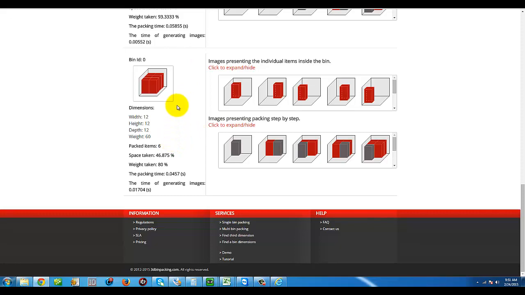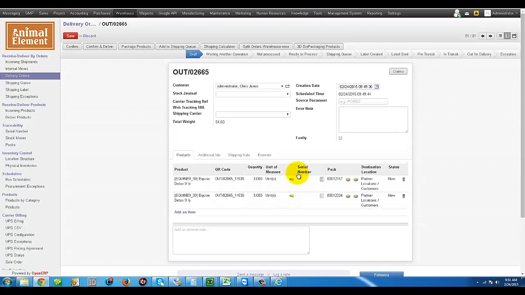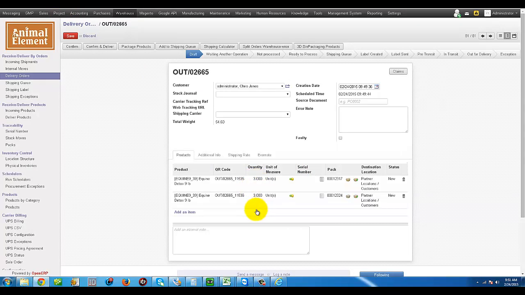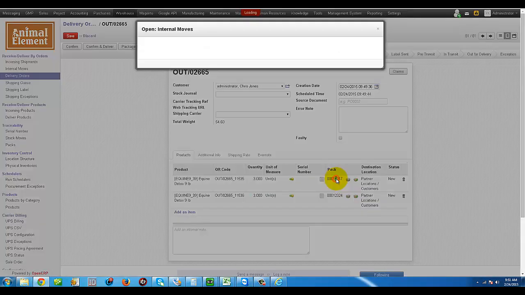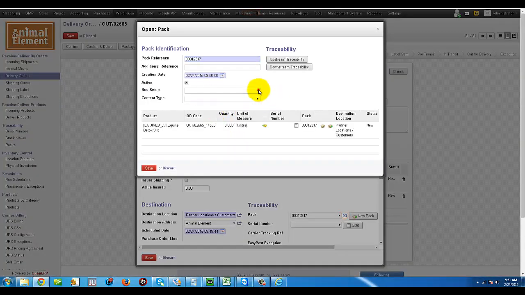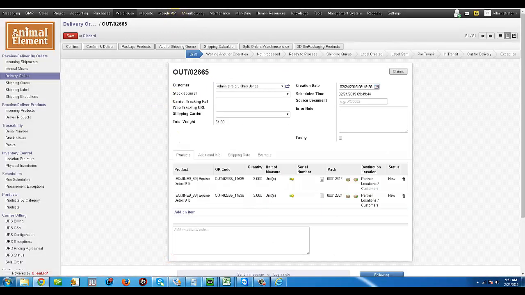They may have responded back and said, we can use these 3 boxes, we can put this many in each, and what we will see in here is 7, 7, and 6, and inside of the pack, it would already have selected the appropriate box setup. So whatever box fit would have already been pre-selected in there. I don't have that turned on in this particular database, so I'm not showing it live, but that's up and working, and that's how that connects through.